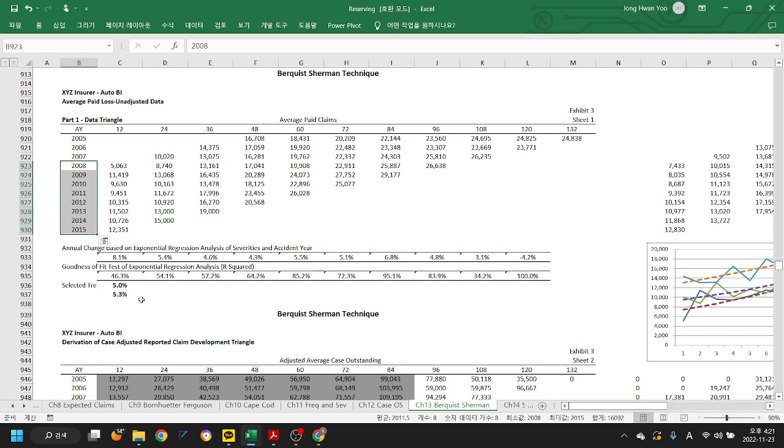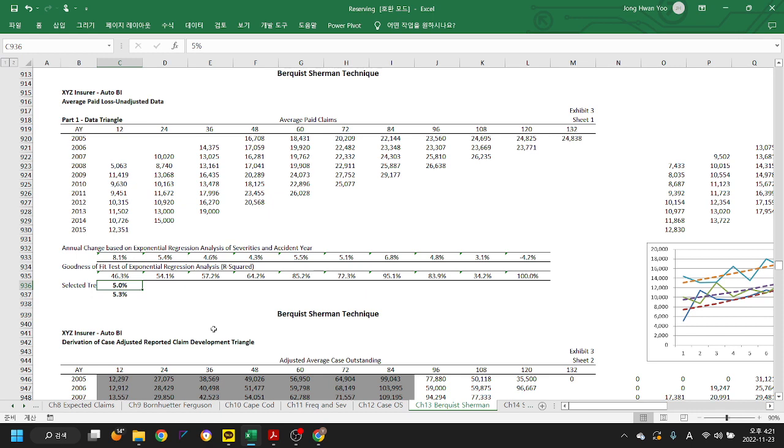Even though the data here is small, I simply take the average, and that is 5.3%. And the author selected 5% from the average paid claims.